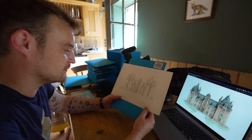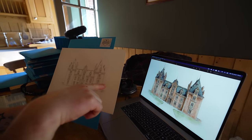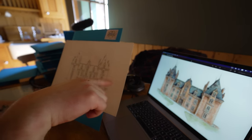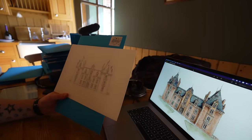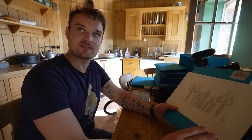And this is a new design you're working on. Well, this is the chateau. This is your chateau, yours and Gwen's chateau. It's the family chateau. I did a pencil drawing of the chateau. It's quite detailed. This took me a week to draw because it was really intricate. If I ruin this, I've got to start all over again.